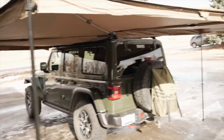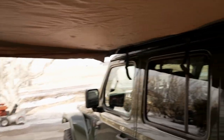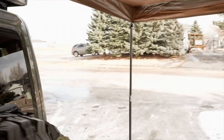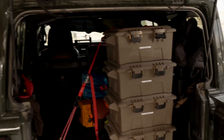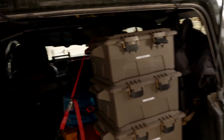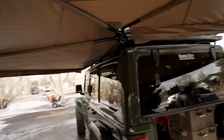So there we have it, all set up. There's quite a lot of real estate in here — it's going to be awesome. Make sure you want to open the Jeep back. The legs are all stored in the awning itself, so that's really nice. Yeah, I think that's going to be awesome.